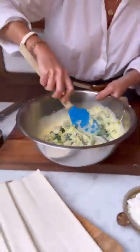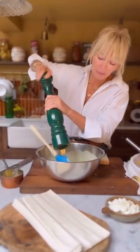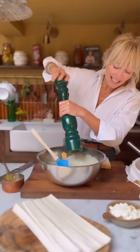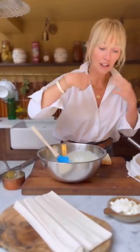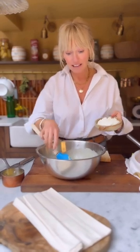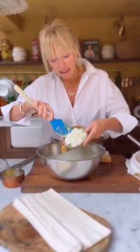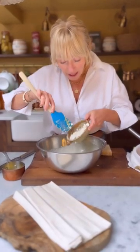Mixing all that together. If you love pepper like I do, you can add some more black pepper in. If you love parmesan, add more parmesan in. And if you prefer mature cheddar, gouda, or gruyere, you could add that instead of the parmesan. Instead of the feta, you could put in fresh ricotta — it would be delicious too. Or goat's cheese.